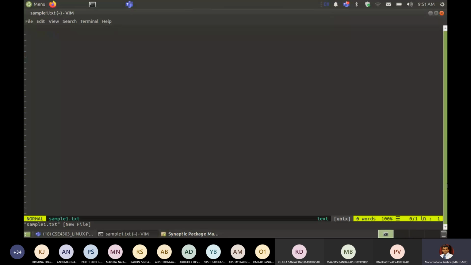Now this is a sample text file. Type vim and sample.txt, the name for the file. The moment you type this name, you will get this particular screen. Now the VI editor is under execution.